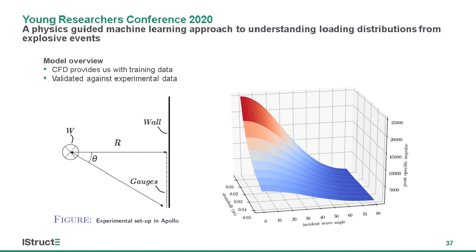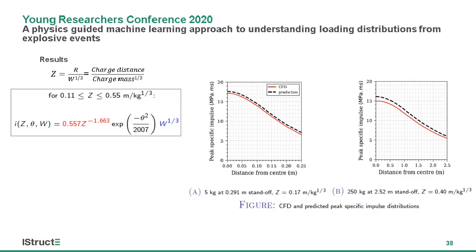The right-hand side shows an example overview of this data set. This example data set consisted of nine separate experiments of the same mass of explosives but at nine different distances away — so that's changing R from the experimental setup on the left-hand side. As an output, we record the maximum impulse at each gauge. The actual data set used in our later models is much bigger than this. Here on the left-hand side in the box is a summary of our predictive model. From this single equation, we can essentially recreate that surface you saw on the previous slide. The term in red gives us our maximum impulse value, and the black term gives us a weighting between zero and one that describes how that maximum varies with the angle of incidence.